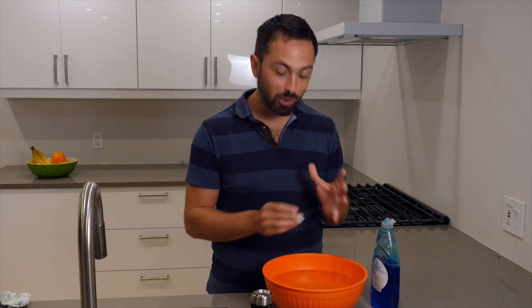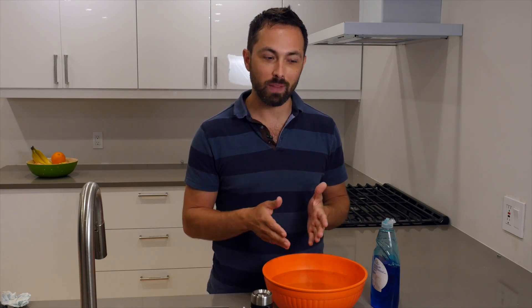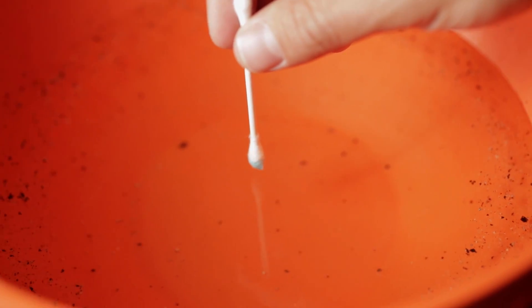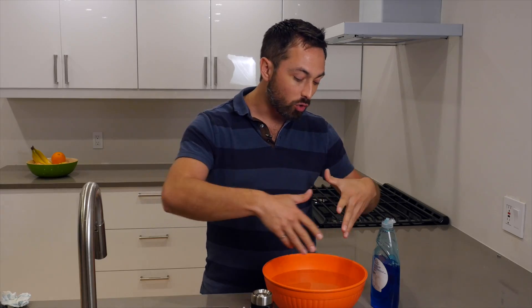And this is because soap has a lower surface tension than water. You can think of it a bit like a tug-of-war. Before I added the soap, all of those water molecules were pulling on each other equally. But once I add the soap molecules in the middle, their weaker surface tension means the water molecules around them are pulling harder on each other than the soap is, and so they rush outwards away from that spreading soap drop.